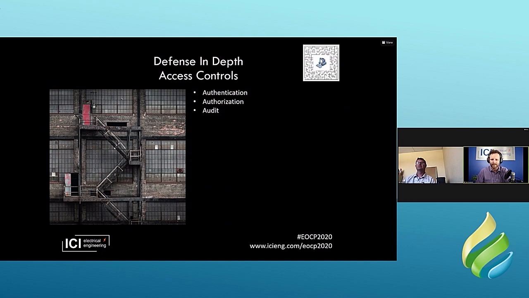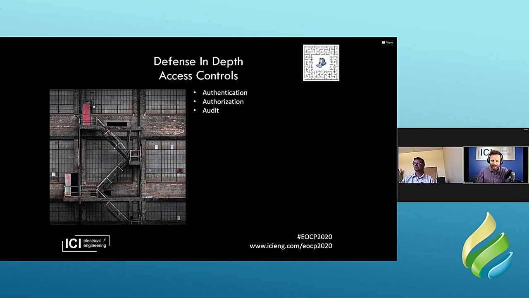Authorization is when you move into the next phase. So the system's identified who you are, but do you have permission to change the status of this pump? Do you have permission to overwrite the reservoir level settings on this particular interface? So that's the next level. And then auditing is logs. It ties into the next layer of defense in depth, but you've got to audit it somehow. You've got logs all over the place. What are you going to do with them?